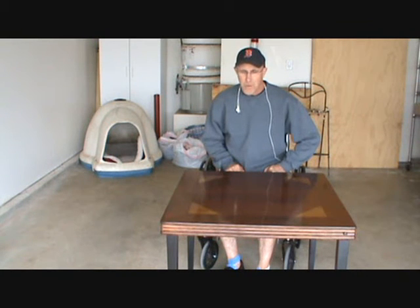It took a total of 7 days from start to finish, a total of about 8 hours to complete the project. The cost was $32, which included brushes, stain, finish, and sandpaper. I think we're going to give this table to our daughter and son-in-law, and hopefully Jace, our grandson, can use it to eat Thanksgiving dinner with his cousins and perhaps future brother and sisters, just like we used to.